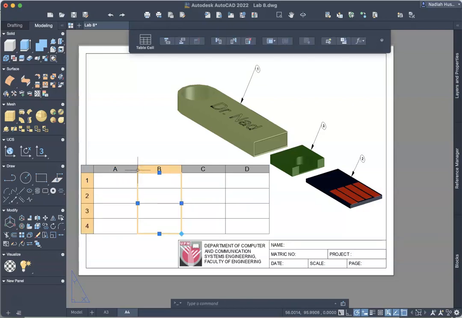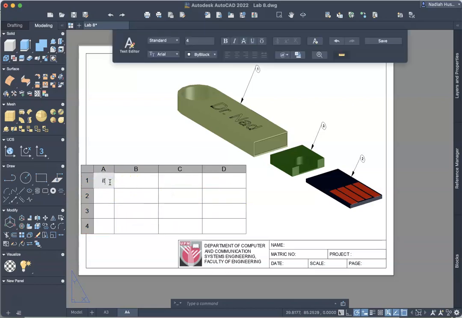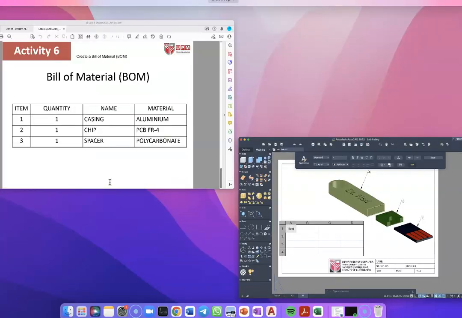So now I want to make this table smaller for this guy over here. Okay, so the first one would be item, if I'm not mistaken.